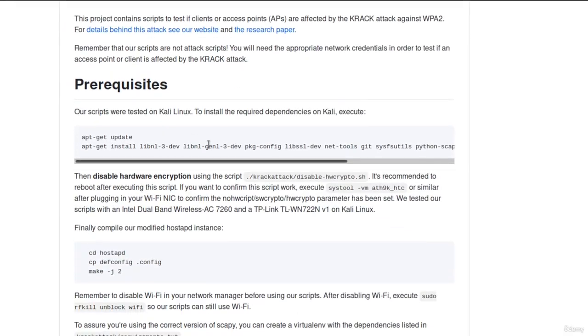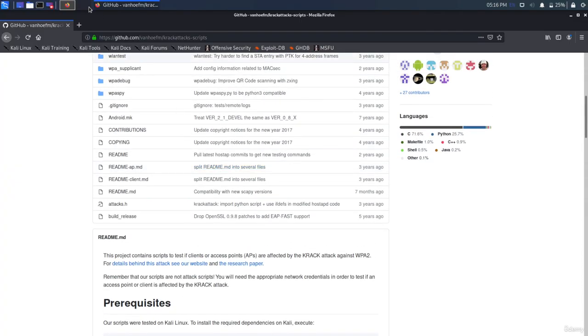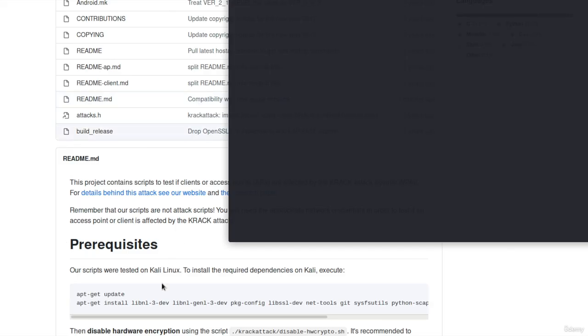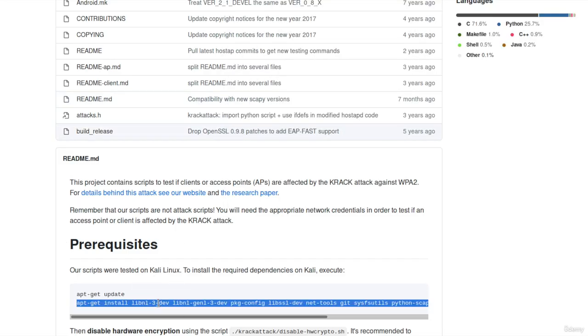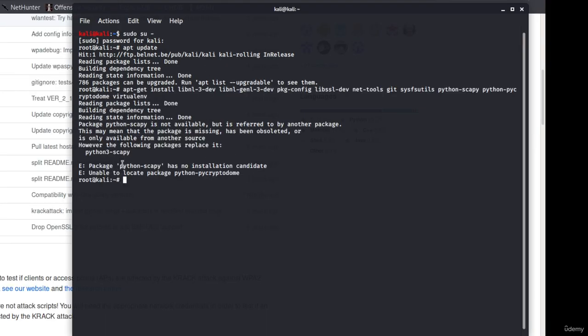All right, so I'm going to start by installing the prerequisites. Open a terminal screen, run apt update. Then copy these packages and run. And of course, we have to install these packages with Python 3.